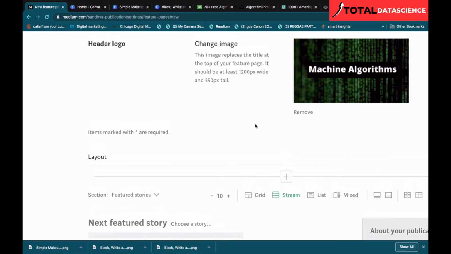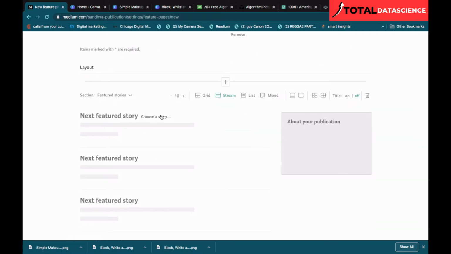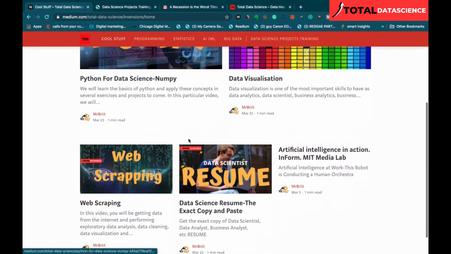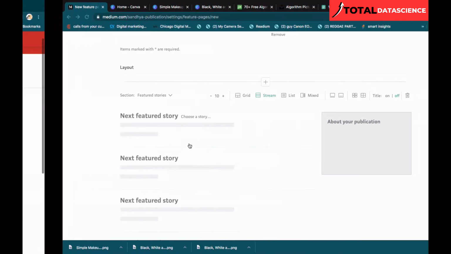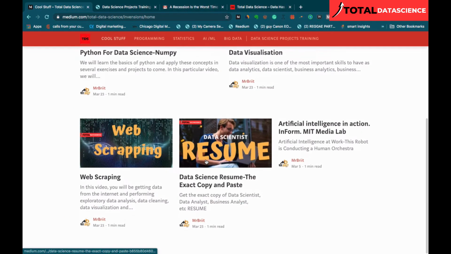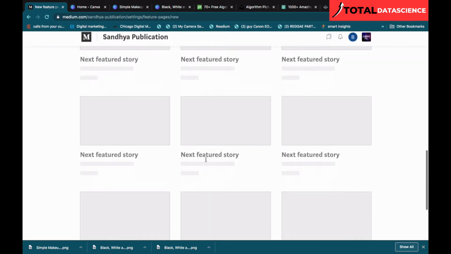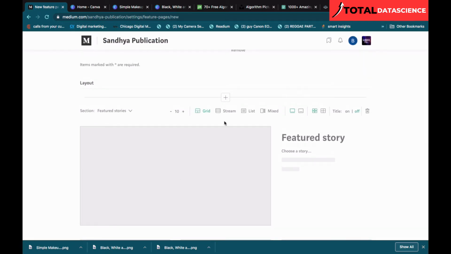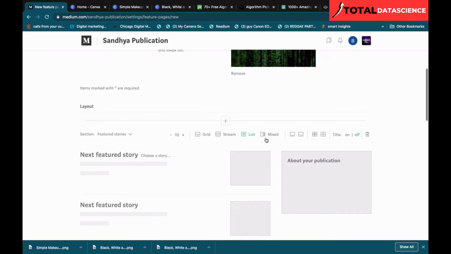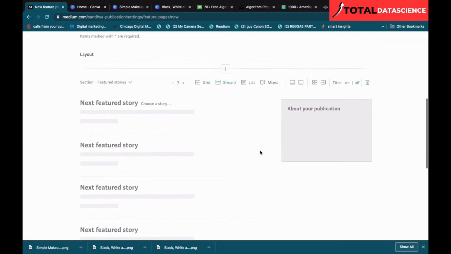You can remove it if it's not nice to your eyes. Right now, what we can do over here is to set how it's going to be shown. You can see this one, right? This is more of the grid form. This is a grid form that I did over here. So depending on how you want it to display, you can do it. This is the same thing as we did earlier on. You can set it to a list, or a mixed, or a grid, or a stream.